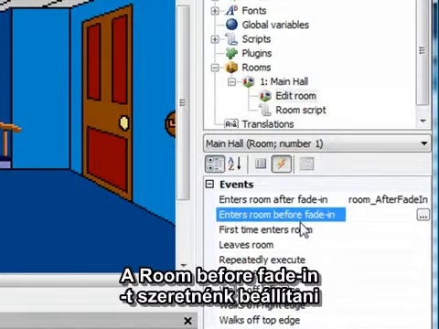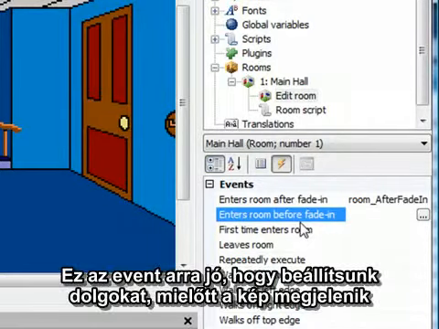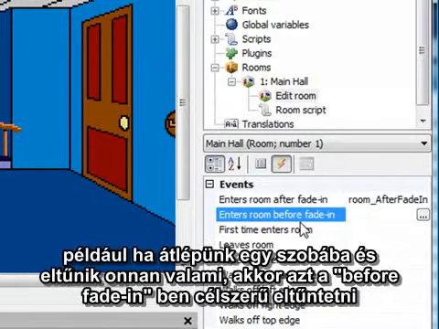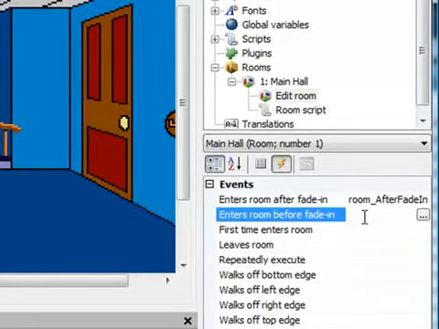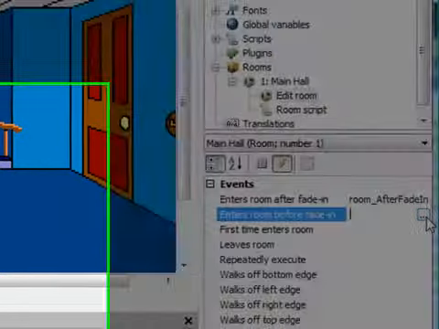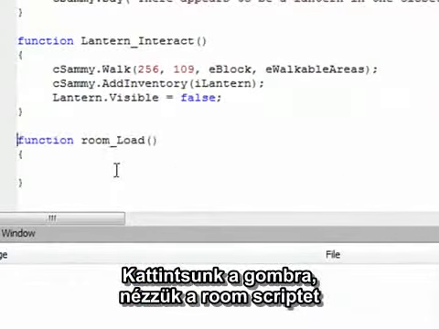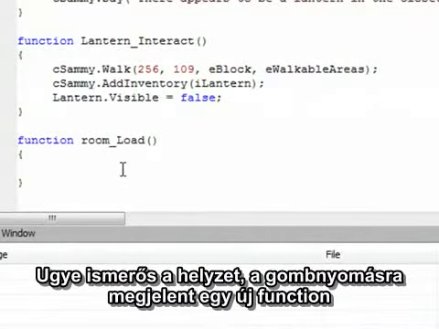This event right here is really for setting up things in the room, for example timers, or if you wanted to set up flags, or just to do general bookkeeping on the room, or initializing of the room before the room is actually drawn to the screen. Well, our timer is one of those things. So let's click on the ellipsis button for before the fade in, and that creates a new function for us.